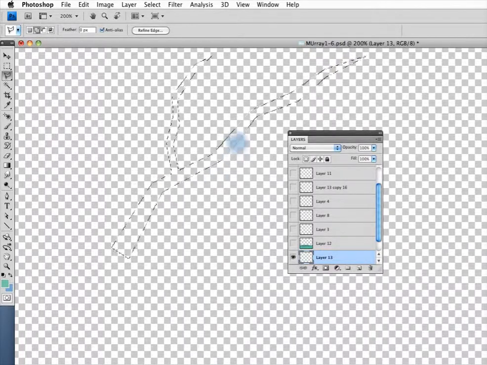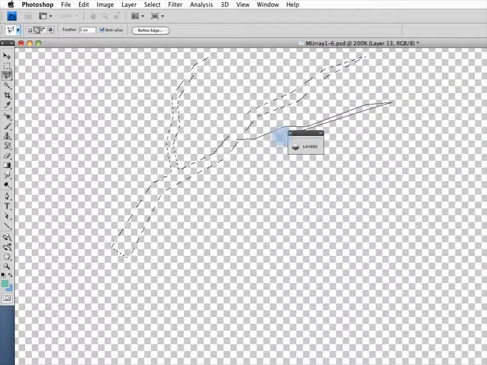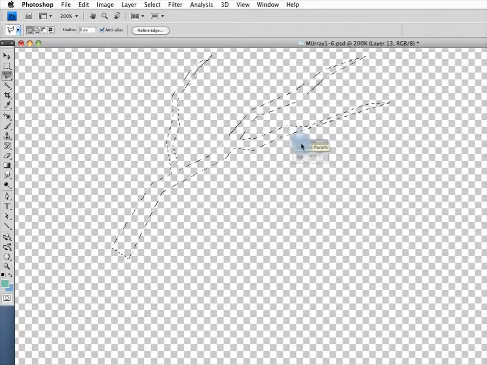Do the same thing on the side of this branch. I'm drawing diagonally, pointing and clicking, and following it back to the beginning.